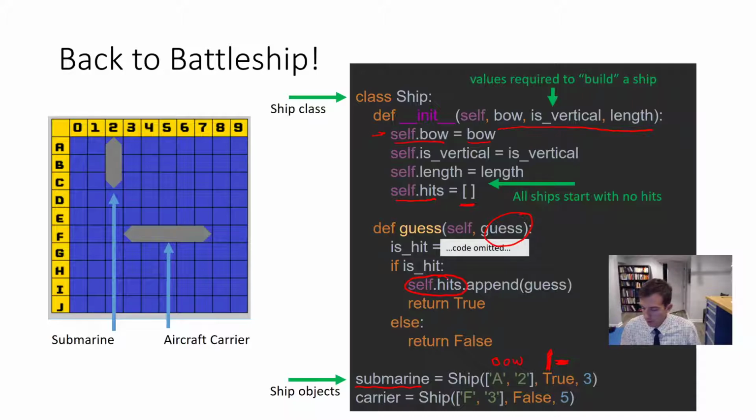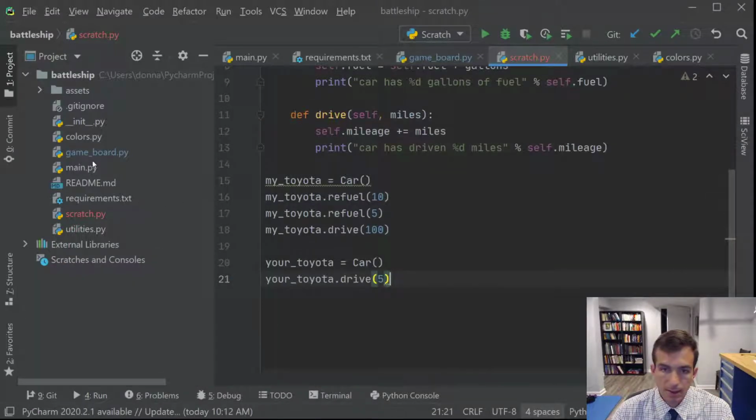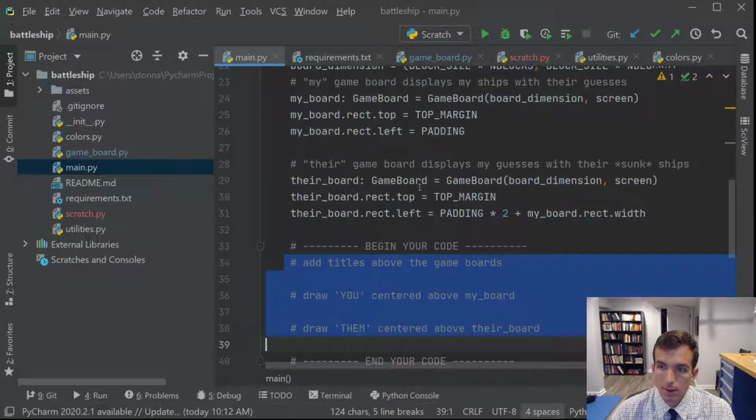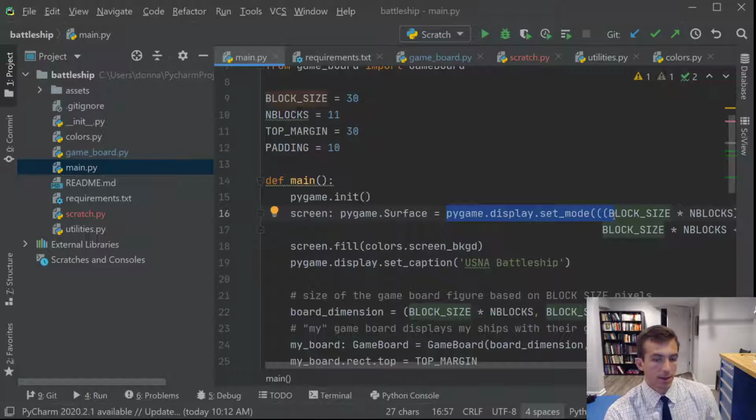One of the students brought up yesterday a question which I think is pretty good. If you haven't noticed this, then don't worry about it. But if it has come up while you look at the code here, I just want to point out some syntax that I've used in the code I provided that you don't need to worry about. Like line 16 here, I'm using the pygame display set_mode function, and that's going to actually create the screen.